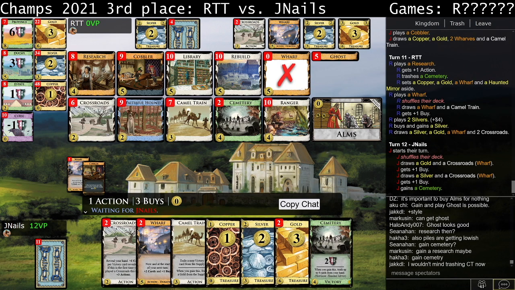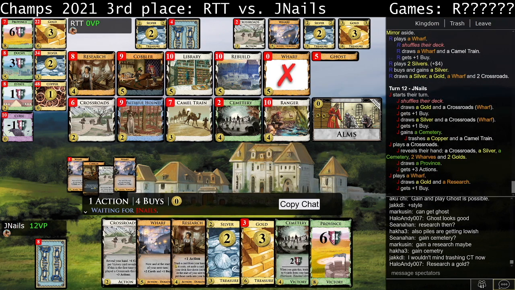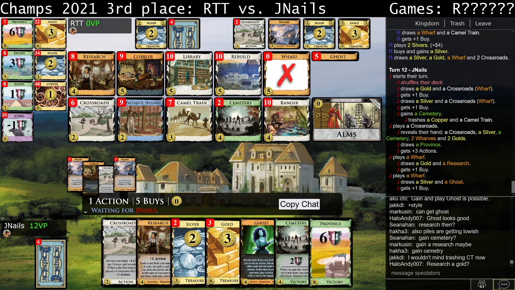Yeah, lots of suggestions what to do. Okay. Yeah, I agree with killing the Copper for Cemetery. So, okay, now you can research the Cemetery. Yeah, seems pretty good. And then you can play your last Crossroads depending on what you draw. You can kind of count out what you have left. You trash the Cemetery with Research, then you figure out what you have on the bottom, and then you can choose to draw one of those 2 things if you feel like it.